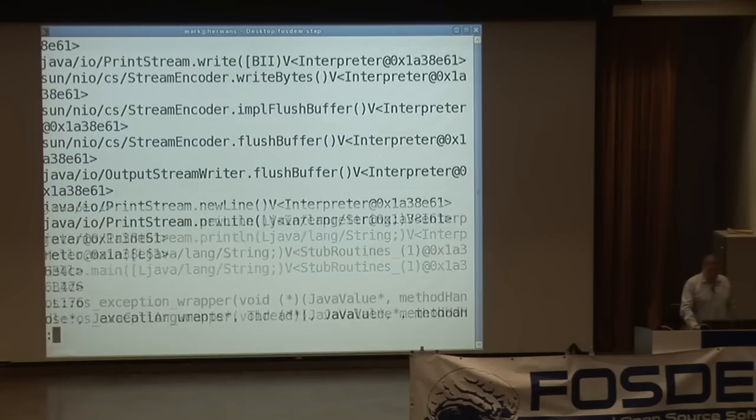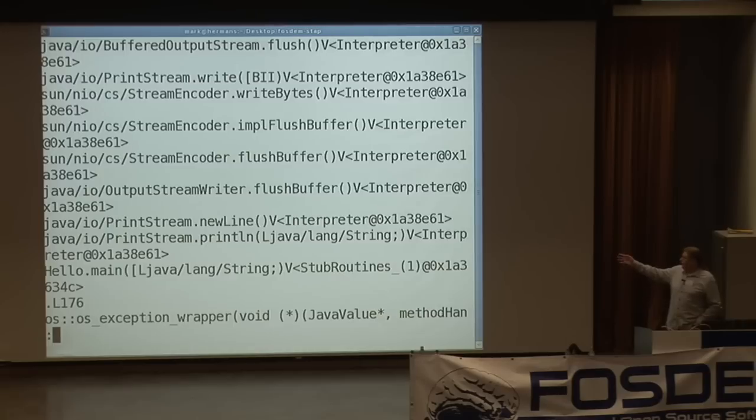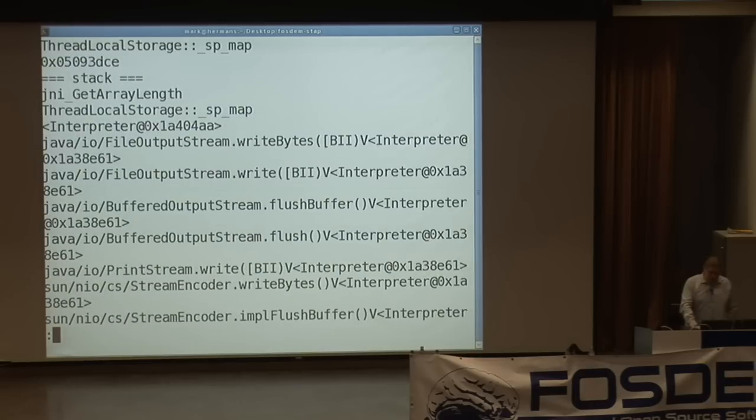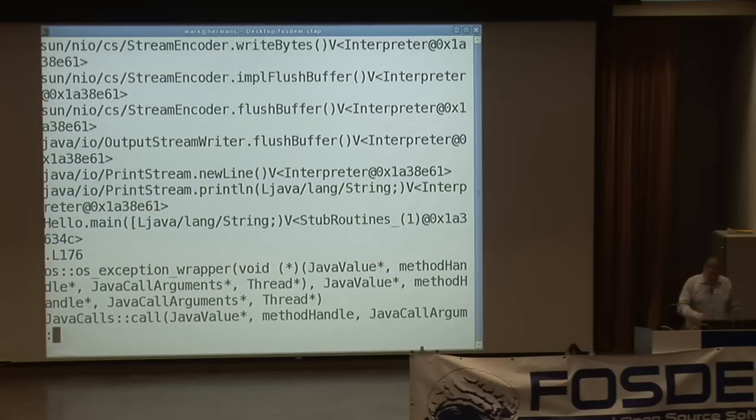And what you can see is that it can not only show Java functions, method calls, but it also knows whether it's jitted. Well, this was just a hello world program, so probably nothing is compiled, but it knows whether it is interpreted. Everything is interpreted. That's not fun. Otherwise, it could see some of the compiler work, the actual HotSpot methods, like at the start, where you can see the setup till you actually hit your Java main program.